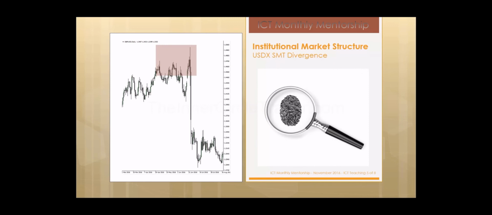Okay, so let's take a look at a case study here. What does this look like in price? Okay, we're looking at a daily chart of the British pound USD, or as we call it, the cable. And notice the highs in here. Okay, we have a higher high formed in pound dollar. This is around the end of April going into mid-June of 2016.